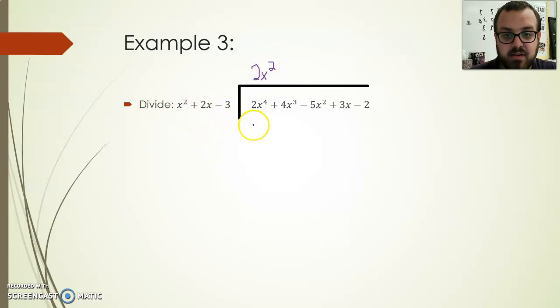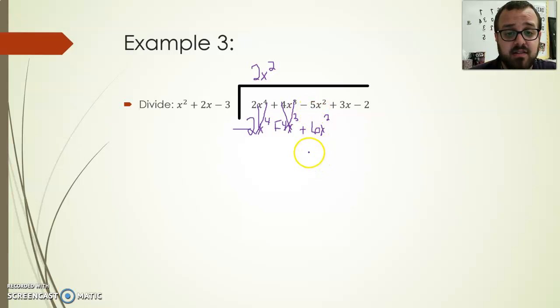Okay, multiply each of these by 2x squared. I'm going to get 2x to the 4th, plus 4x to the 3rd, and minus 6x squared. We'll go ahead and subtract: change my sign, change my sign, change my sign. This is going to go away. Interestingly enough, this is also going to go away. It doesn't really change my process much, but it does save me some steps here. It gets rid of one whole thing I have to do.